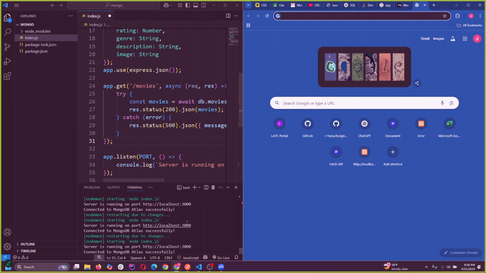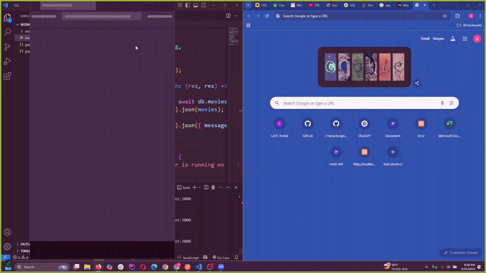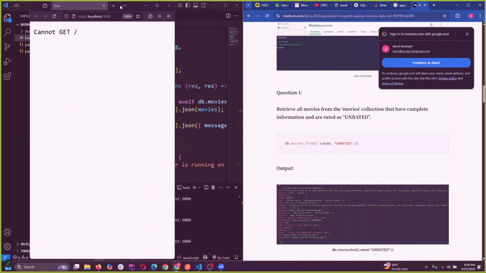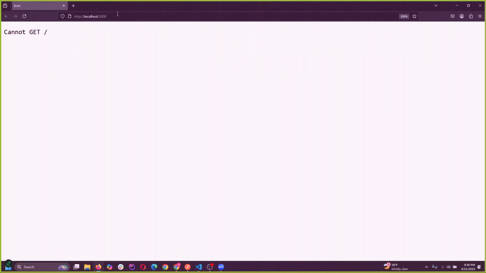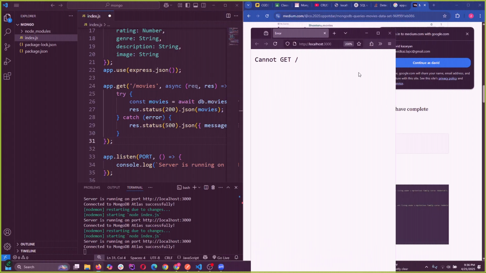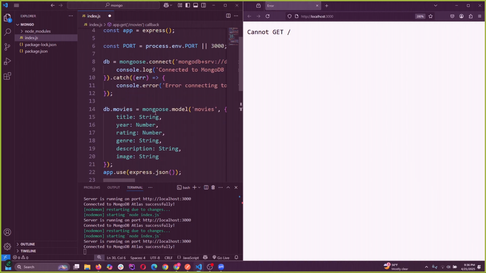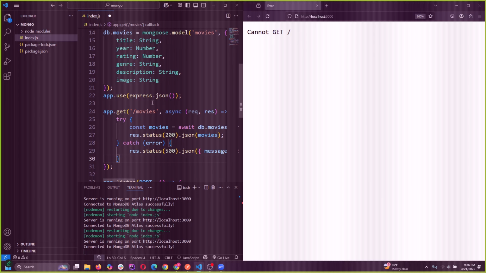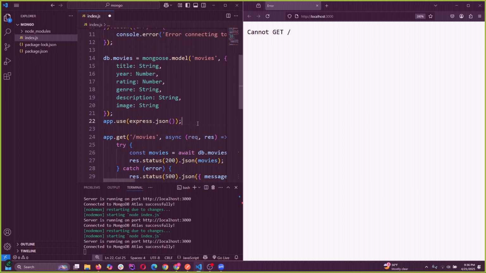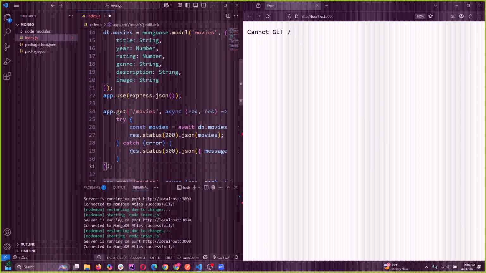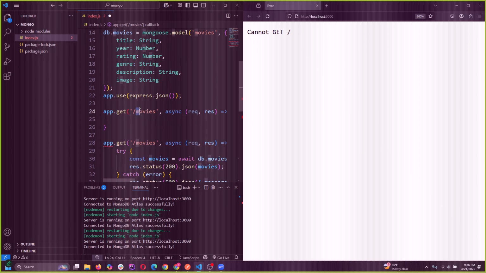So let's go to localhost 3000. It says cannot get because we don't actually have an app.get for the root. I guess I deleted it.